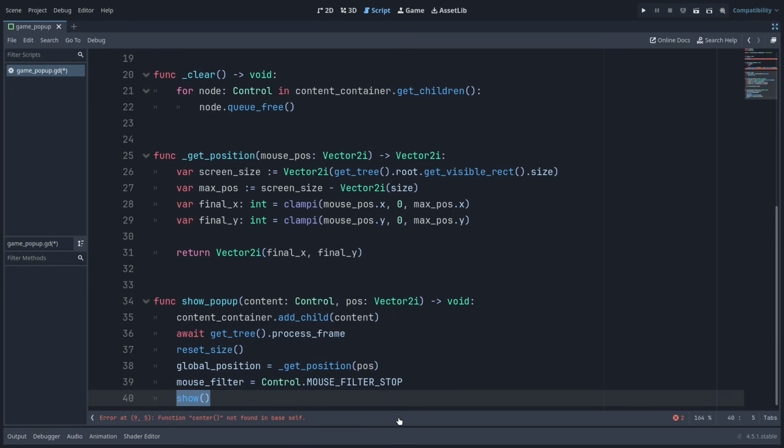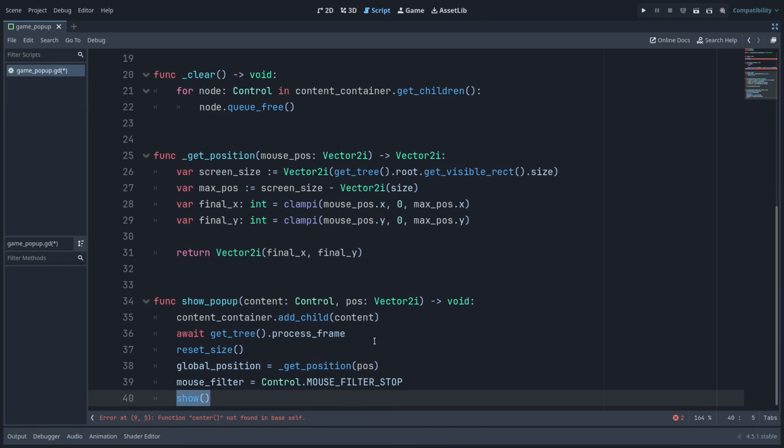Now, instead of show, you could do tweening here to make it a bit more interesting. You're animating it when the pop-up appears. For the sake of simplicity, I think the code is complicated enough to manage this. So for the sake of simplicity, I just use an instant show and hide.